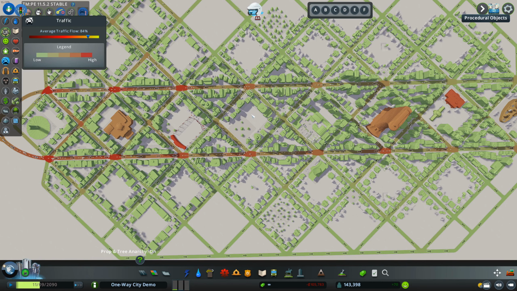Now, I've only really scratched the surface of these. I've only tried a small bunch of these different triple or hybrid grids, as I call them, but I'd be really interested to see what other people can come up with when they mix and match between a few of these different free-flowing intersection concepts.